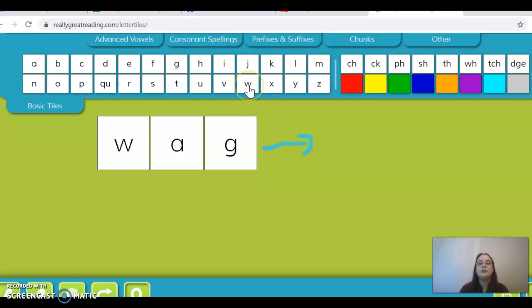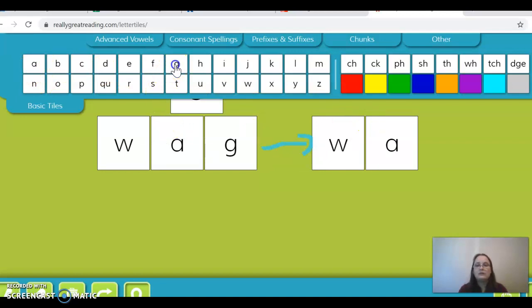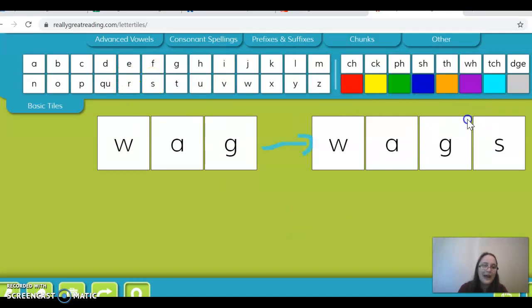Okay, friends, so now we're turning wag into wags. So we know we're going to keep these first 3 letters the same, right? And then remember, all we have to do, guys, it's kind of like a secret. All you have to do is add an S to the end. Wags. So we changed wag, like I wag my tail, to wags because we're talking about Brownie who wags, and wags is an action word because it's something you can do, her tail. So Brownie wags her tail.